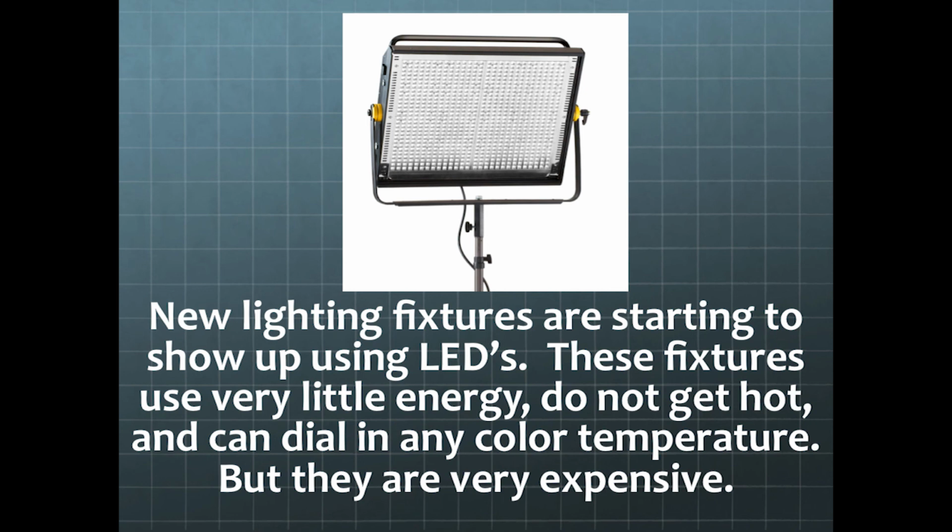Last but not least, I did want to touch on the new fixtures out there that are LEDs, light emitting diodes. These fixtures have very little energy draw. I personally own an LED light that kicks out about as much as a 300 watt HMI that I can run off of a camera battery for 4 hours. So they're very bright and they're very cool. And the nice thing about them is that some of them allow you to literally dial on the light source itself any color temperature you want, so that you don't have to worry about changing or bringing bulbs. So there's a lot of pluses to them.